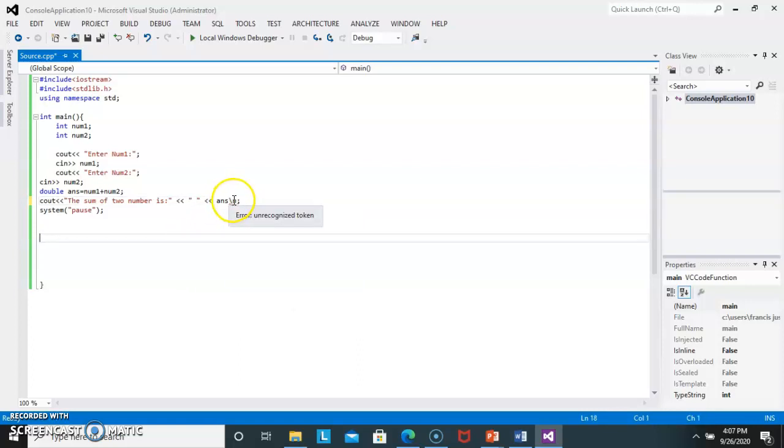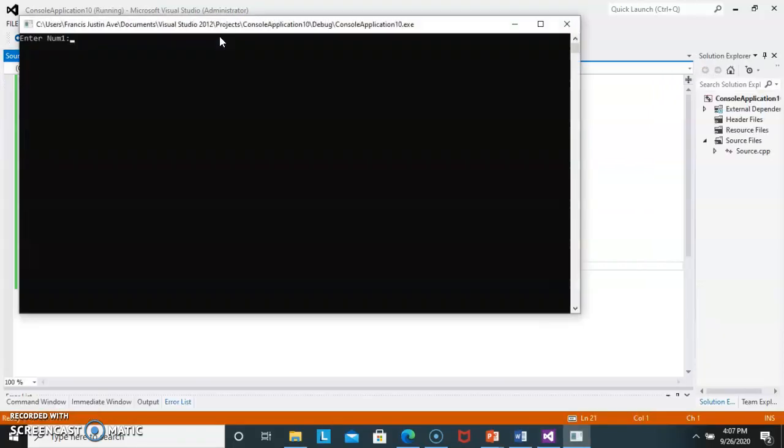Okay? Or kung may error po yan, ang gawin po natin ay magdagdag po tayo uli ng another, dalawang less than, then double quote, \n, then another double quote here. Okay? So, i-run po natin siya uli. So, you have here 90, 90, then pag in-enter nyo po, the sum of two numbers is 180. So, mapapansin nyo yung press any key is nasa baba na po siya. Hindi po sila nagkadikit-dikit. Okay?